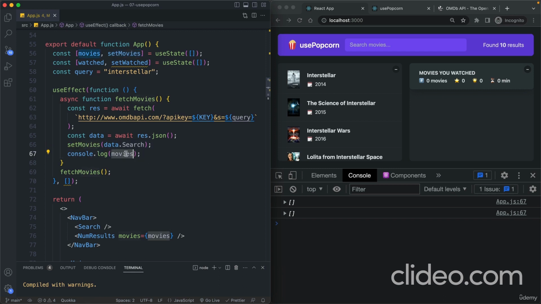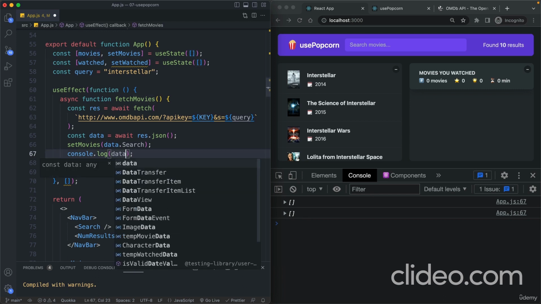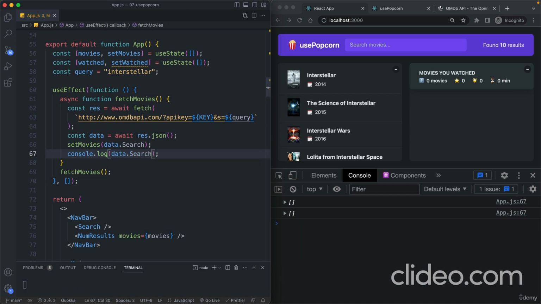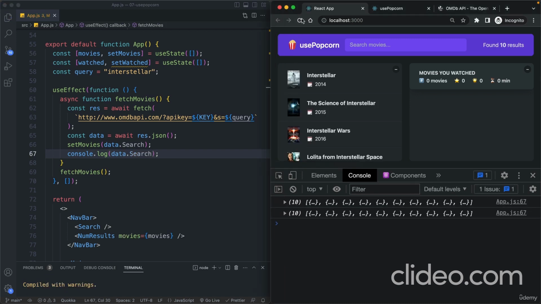And so right here in this line of code, we have stale state, which basically means that we still have the old value as the state was before. And in this case, before, it was just the empty array, so our initial state. So here we can basically then use data.search again. And so as we reload now, then we get here the output.